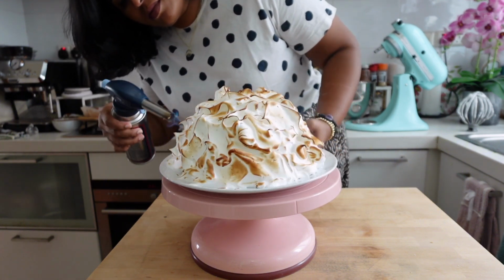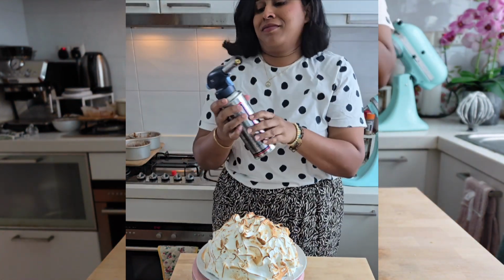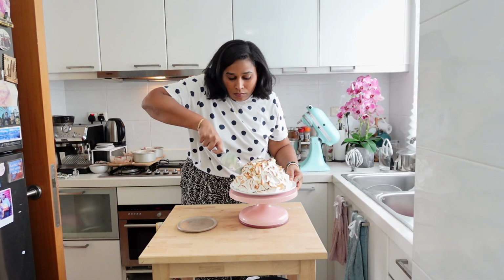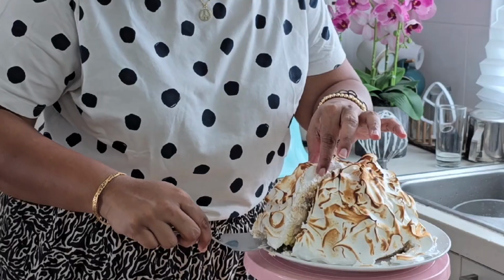Carefully torch your meringue while turning it. You should get some beautiful toasted bits where you made those swirls and peaks, and the rest should still be white in color. Be careful not to overdo it because the meringue may burn. Slice this up and serve.